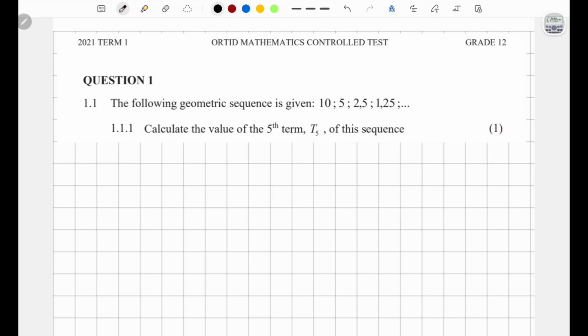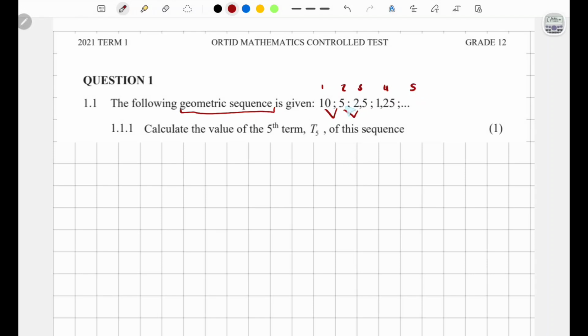So to calculate the fifth term, this is what you're going to have to do. This is the first, the second, third, and fourth term. Think about this. This is a geometric sequence, right? So when we have the first term, because it's geometric, we multiply the first term by something to get the second term. Then we multiply the second term by something to get the third term. Now we need to find out what exactly that number is. That number is regarded as your common ratio. So if you find the common ratio, you'll be able to find the fifth term. How do we find the common ratio?